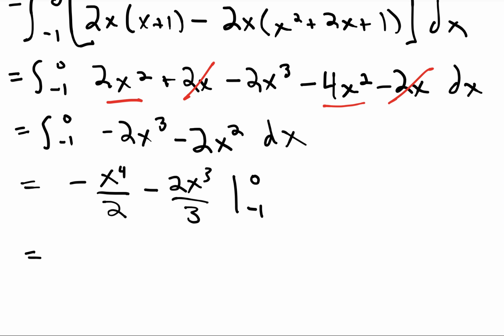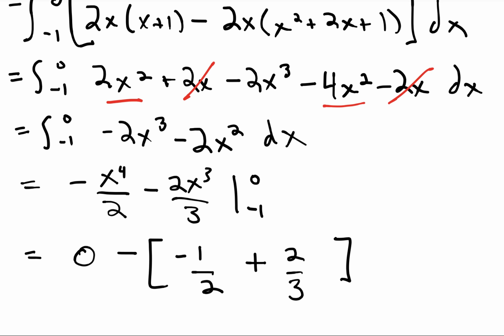Same deal as before, plug in the top number, and then subtract off what happens when you plug in the bottom number. Here this will be a minus 1/2. If we are careful with our signs, you'll note that the even power here means that the numerator is positive, but it's got a negative sign out front. And over here, the fact that I've got an odd power means that this term will be negative, but it's got a negative sign out front, so that one will actually cancel. So I'll get a plus 2/3 here.